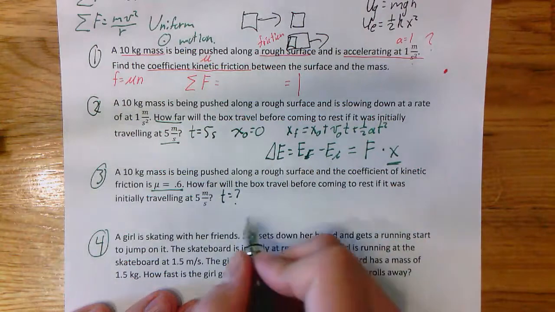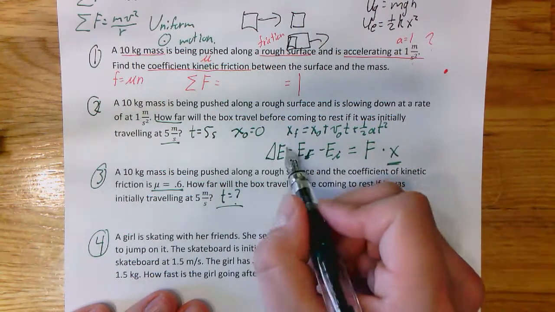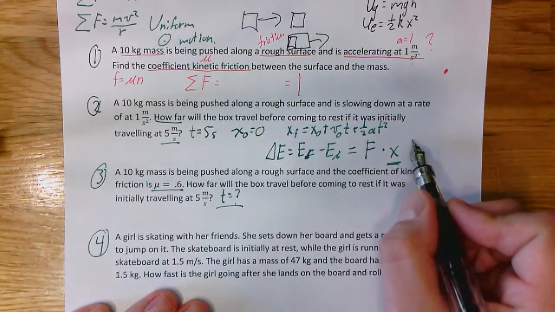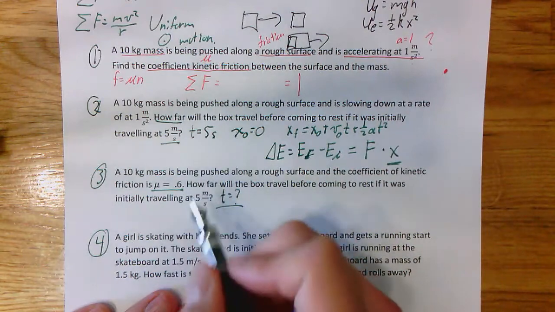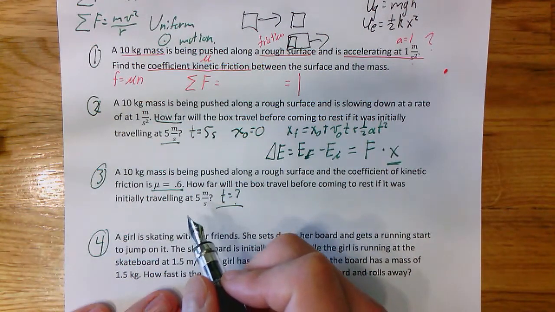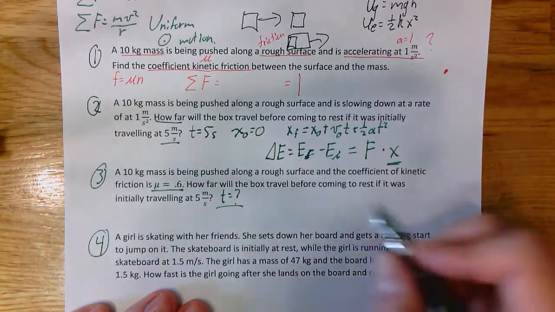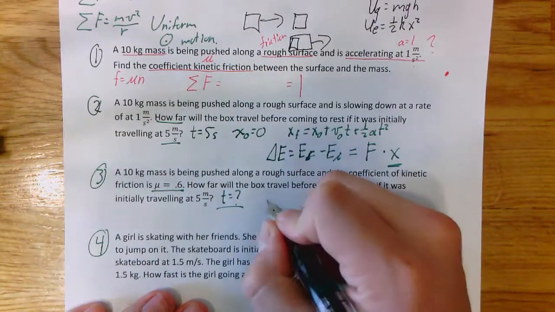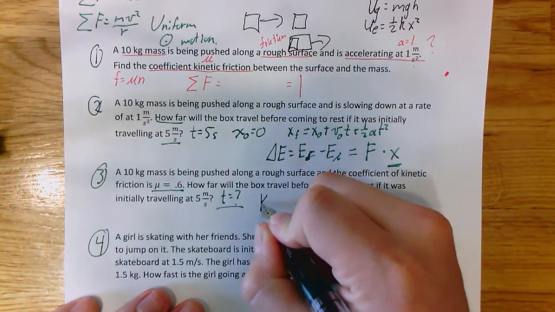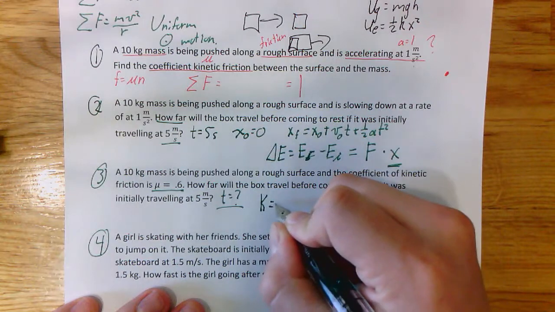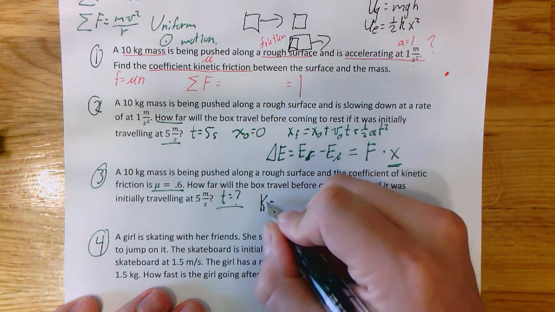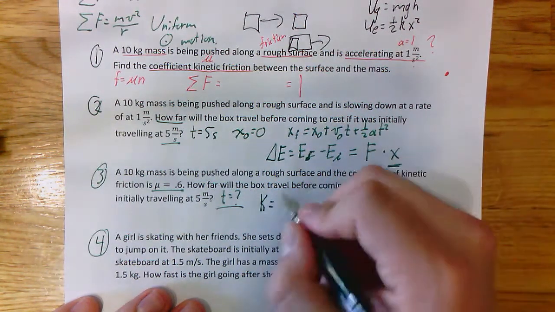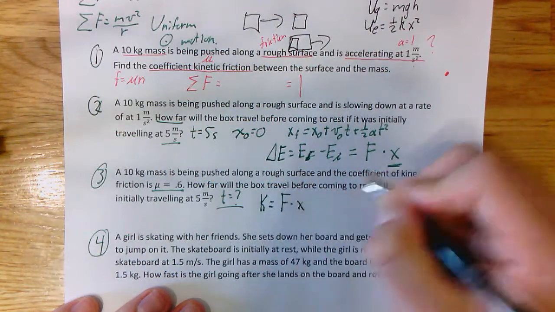So you can either find time and acceleration and then use this distance formula. That'll work here, but I think that's the hard way. You should use the energy like I was saying. Our starting energy is kinetic because it's moving. Our final is 0, so minus nothing, equals force times distance.